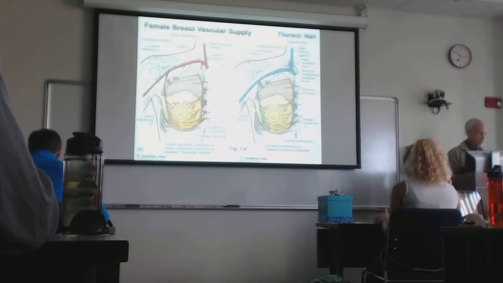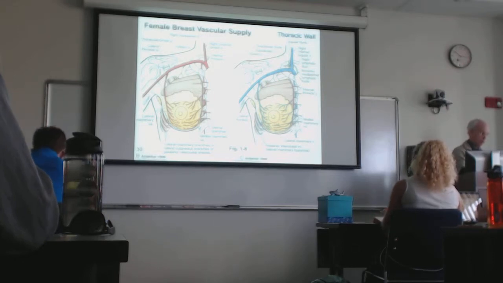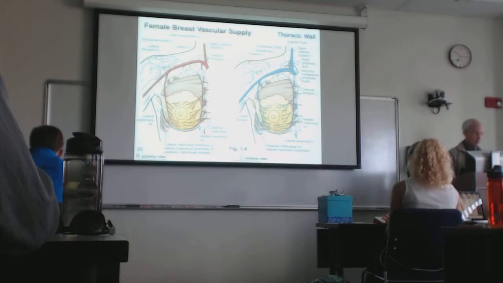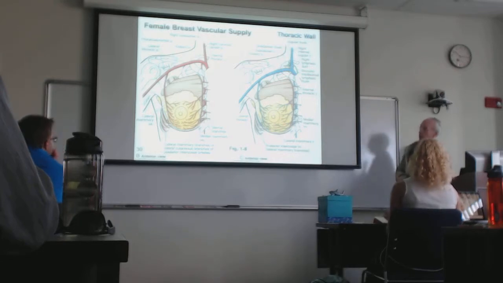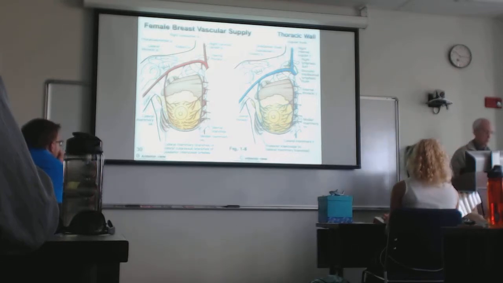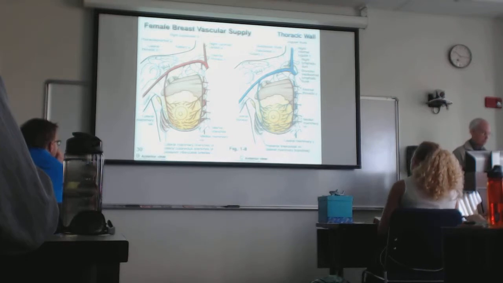See a couple more of these illustrations here. So just be aware of those vessels. We can see there's correspondent venous drainage. The veins have the same names and more or less a very similar anatomy. In general, at least the internal thoracic vein tends to be medial to the artery, but that's not always the case.